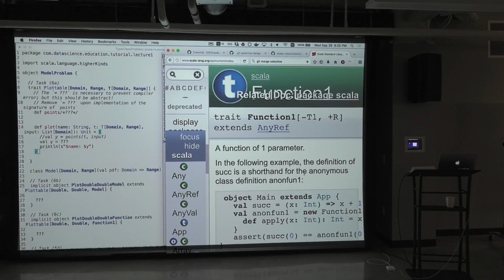If I wanted to not use the current Plottable, I could still pass another argument here, right? Yes, you could override an implicit parameter with an explicit one. But it will figure out the type, so D, R, and T become concrete. It's going to look around for a Plottable of Double and Int, if it can find one, which is the plot double function above, as long as that has the implicit modifier ahead of the object. If it can't find the implicit, then it won't compile.